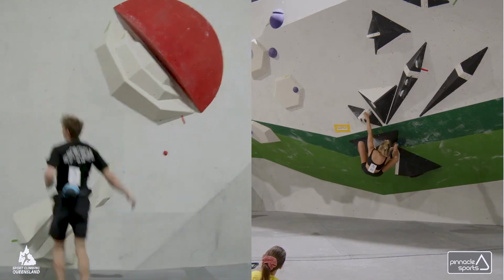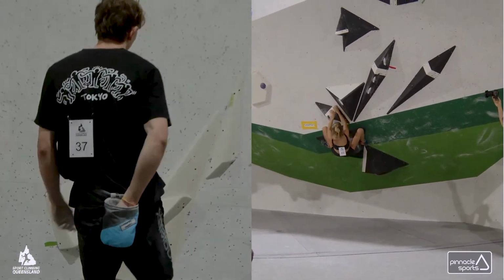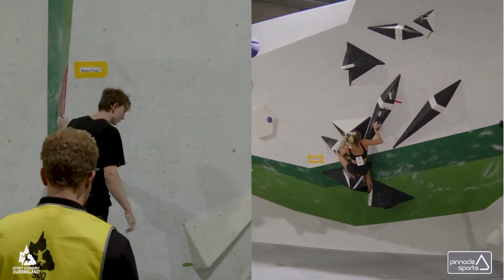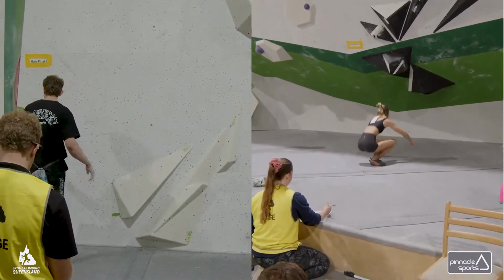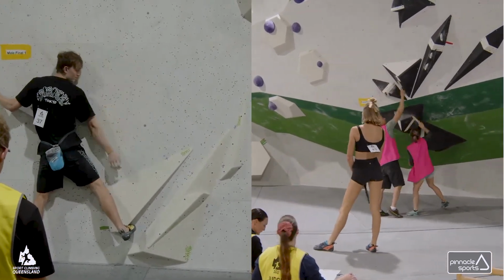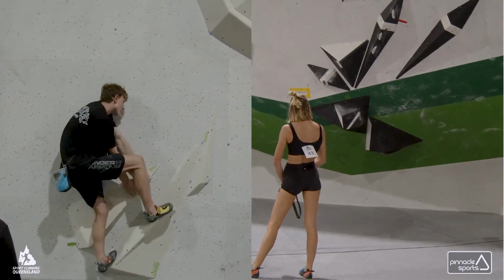Judith maybe using a bit more energy than she wants, but still on with her first attempt. What do they say? First go, best go in the business of making tops in bouldering competitions. She's off. She didn't make it to the zone. One more move would have been the zone, folks, but you must at least get the zone in control and move from it. I think that is the rules, the official rules in the climbing standards.